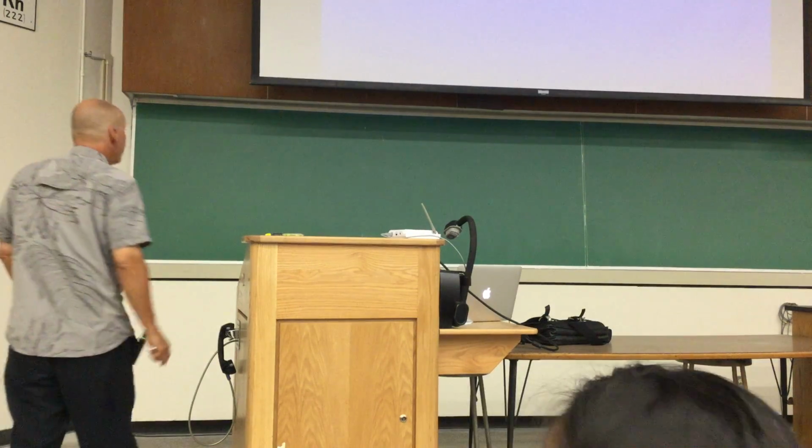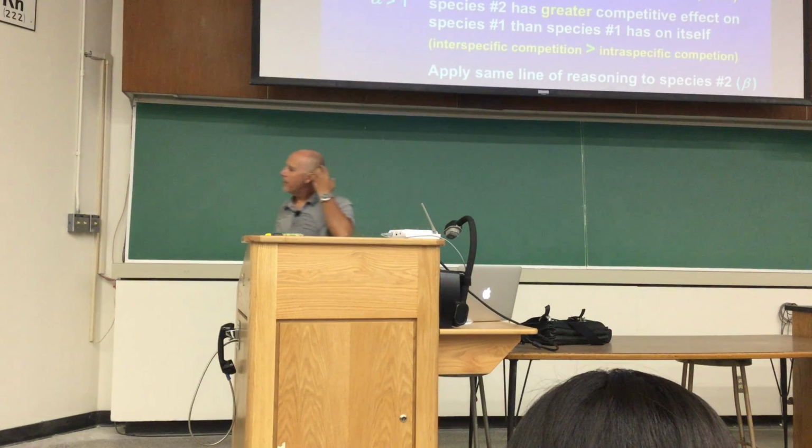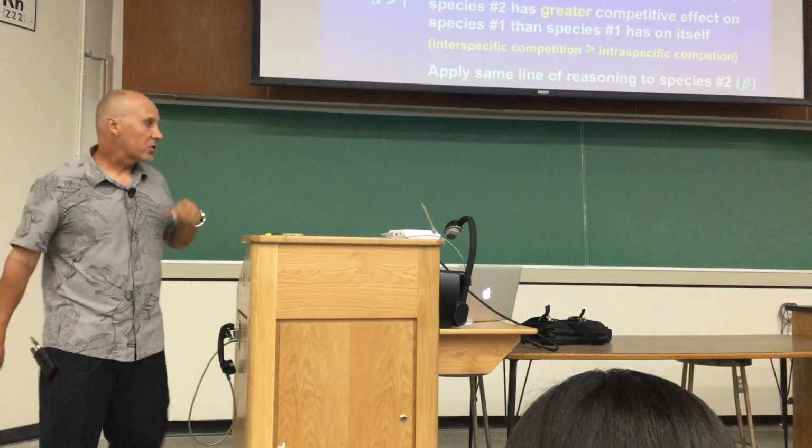So the competition coefficient can be expressed as alpha or beta. Alpha is expressing species 2 in units of species 1, and beta is expressing species 1 in units of species 2. So this would be alpha N sub 2, beta N sub 1, right? Species 2 in units of species 1, species 1 in units of species 2. So how does it work? Let's start off with the alpha competition coefficient.